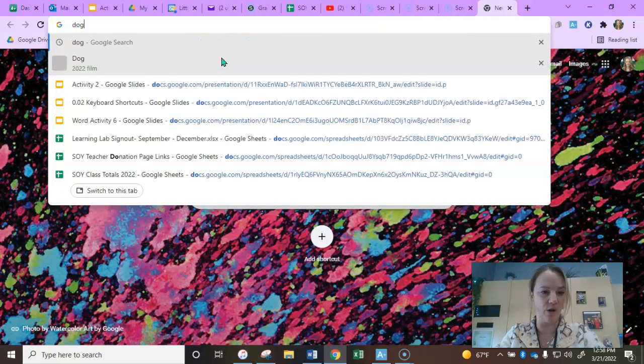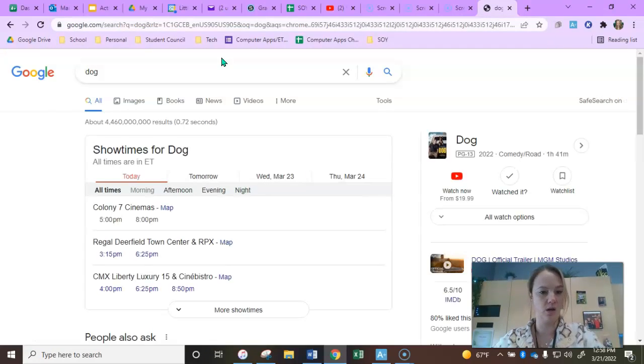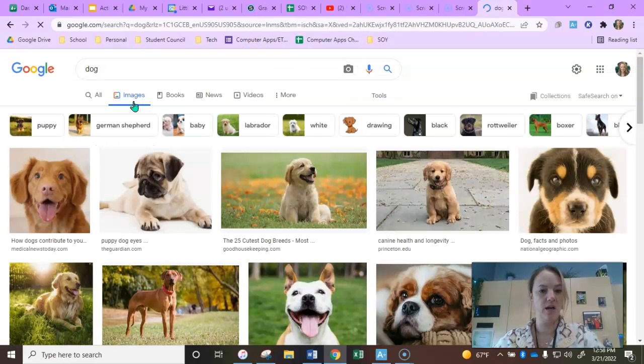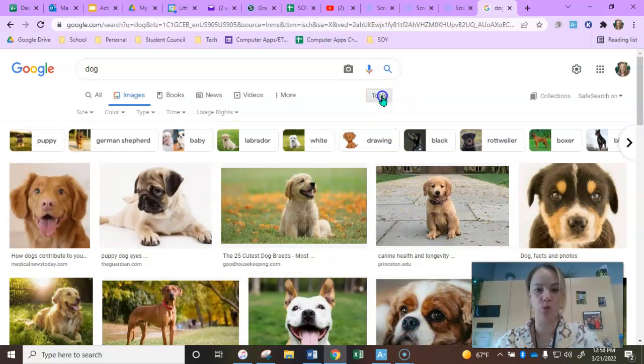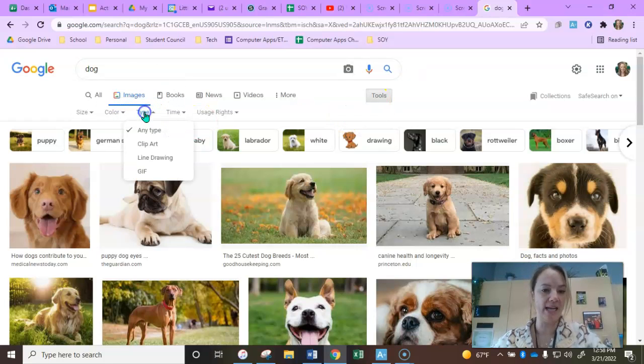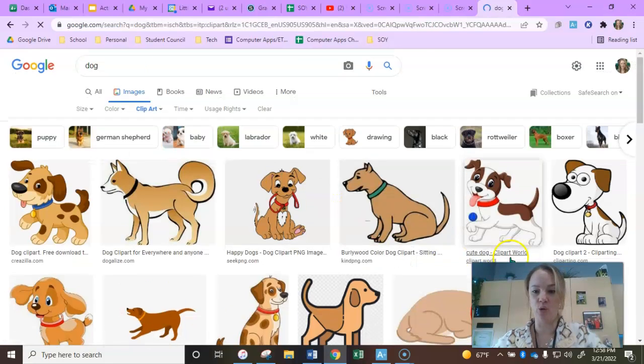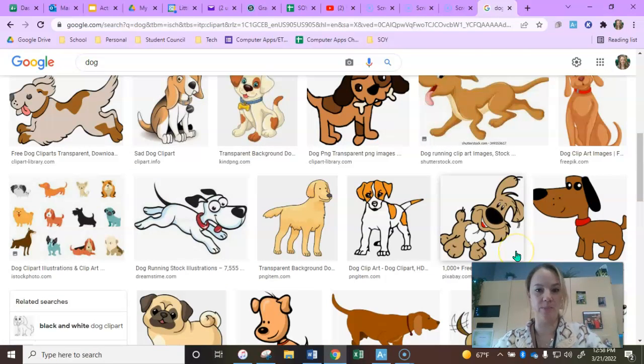Let's say you were going to add a dog into your Bitmoji bedroom, and you went to images, and you want to filter it so that it shows just the clip art dogs. You can come up here to where it says tools, then come here to where it says type, and select clip art, and that will give you more of the cartoony type images.